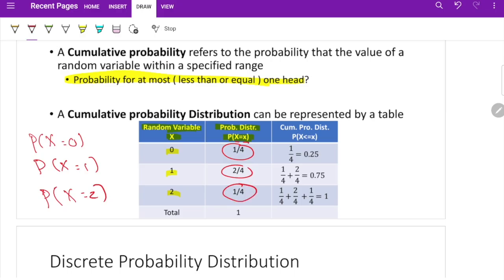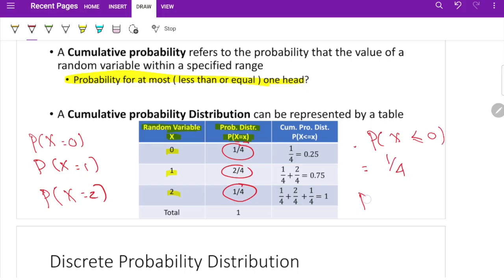And now, if I ask you a question, what is the probability of X less than or equal to 0? What does it mean? This is very important. These are important notations we need to understand and learn. It means when tossing 2 coins, what is the probability that we are going to get 0 heads or less than 0 heads? The minimum is 0. So how many times are you going to get 0 or fewer heads? Actually, 1 time only, 1 out of 4.